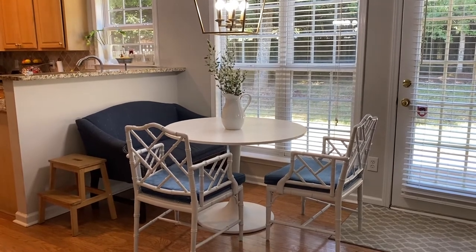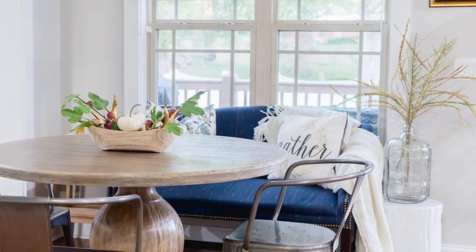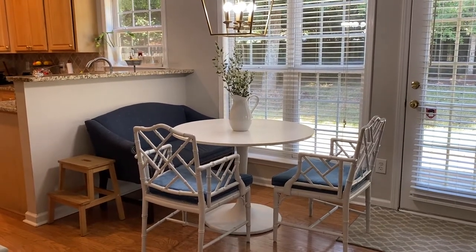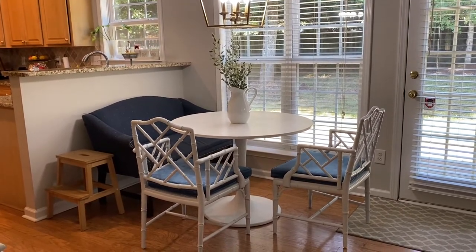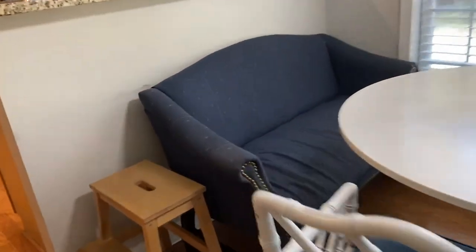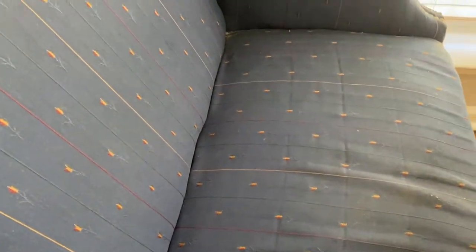This was like an experiment back in 2016 — I found this little love seat at a thrift store, I think it was like 30 or 40 bucks. Banquettes were really big back in 2015–2016, and everyone loved having it there. When kids come over, that's where they sit; my daughter only sits there; my husband loves sitting there on Sundays for football. So the bench — love seat, settee, whatever you want to call it — worked out really well, but it's just seen better days. It's terrible; I don't even know why it discolored this way, but we got our money's worth. So we're getting rid of that.